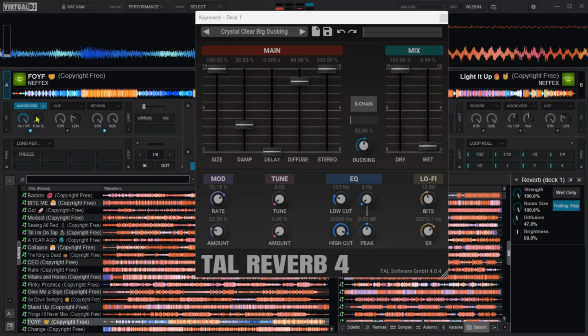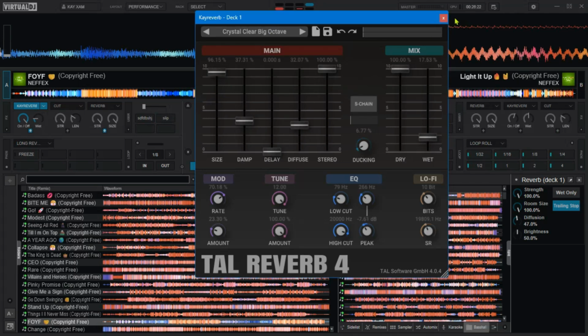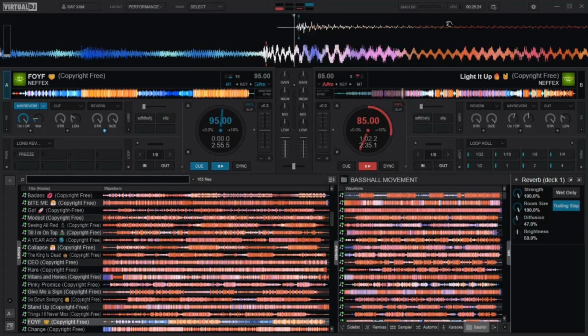But the challenge here is that you always have to come and do the settings by yourself to choose the preset. There's no script for this, I think. Maybe I'll have to find out later, but for now, it's very hard. You have to come and do the tweaks or choose the preset. This is quite tiresome while you are in the middle of a mix and you want to do a quick reverb tail or freeze. Yeah, so those are the challenges. Let's get into the settings.